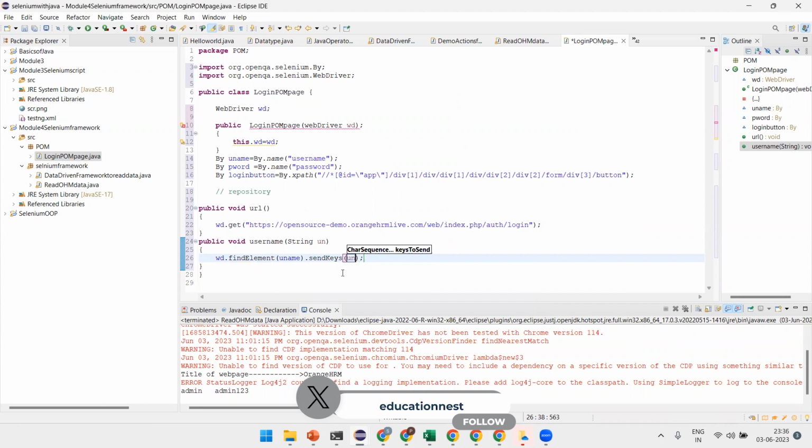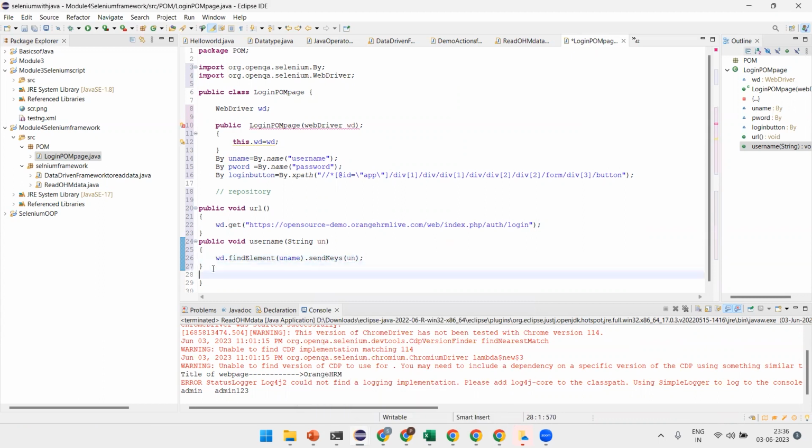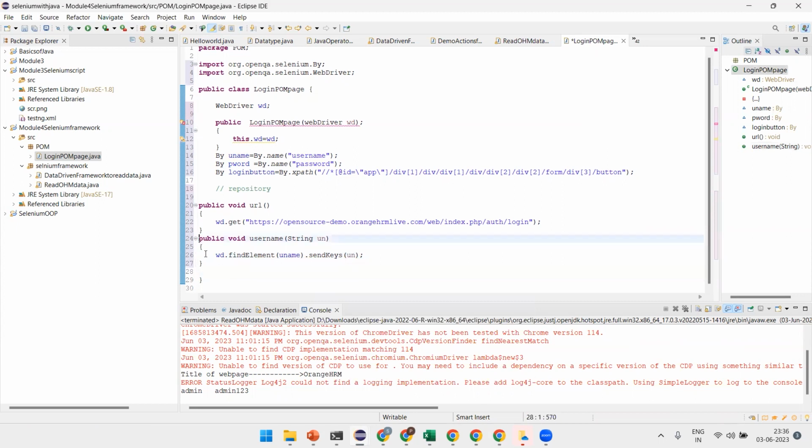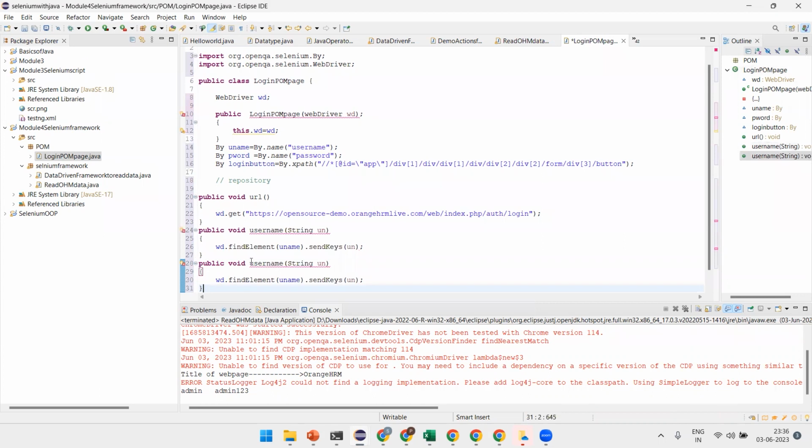Username, password. This is for username. Next, the same we will create for password. So I will copy over here and create it; here I'll type password. Okay, String pw.